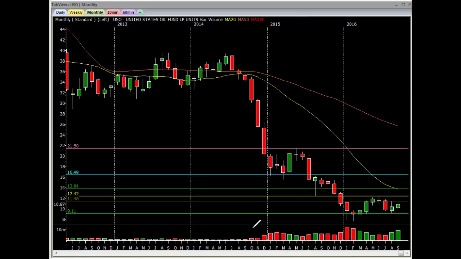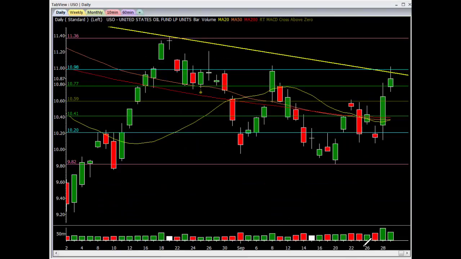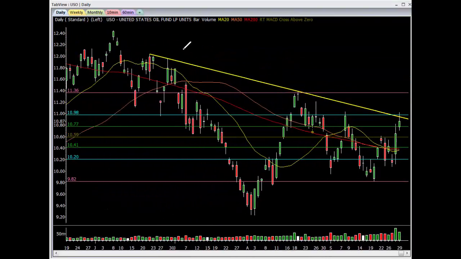So let's look at the USO. Wrong one. So the USO, everyone's getting all bullish and giddy, and OPEC's doing this and OPEC's doing that. You know, honestly, here's your line in the sand right here. So with the retrace, you're back into the 750 because we've been overshooting the 618. You're into this big pivot here, 750, even number of 11, and a trend line. And boom, right up into it, pulled right back. It needs to get over this.